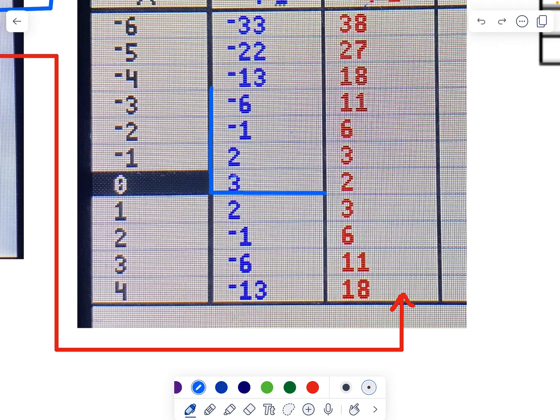So maybe for the blue graph, I do these, just so I can get a good idea of what the curve is. And then for my red graph, or my second equation, I will do, 11's not going to fit, so we'll just do these three. So you might just use the points that you know will fit, unless you're willing to adjust your scale. But usually it's best just to try to keep your scale as counting by ones. It's easiest that way.